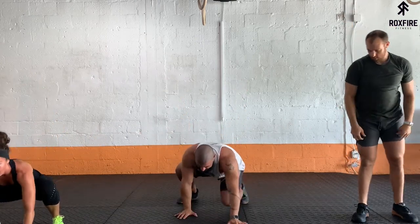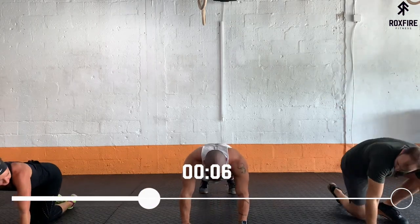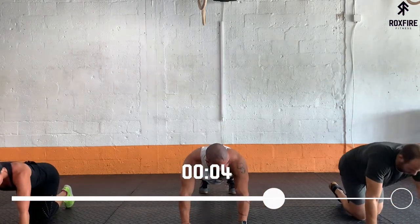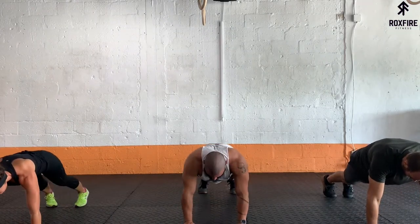Warming up those shoulders, traps, and squat. 3, 2, 1, we're gonna stay on the ground here, guys. We're gonna get into a plank position, and we're just gonna hold here for 30 seconds and wake up that core. Here we go, in 3, 2, 1, go for it.